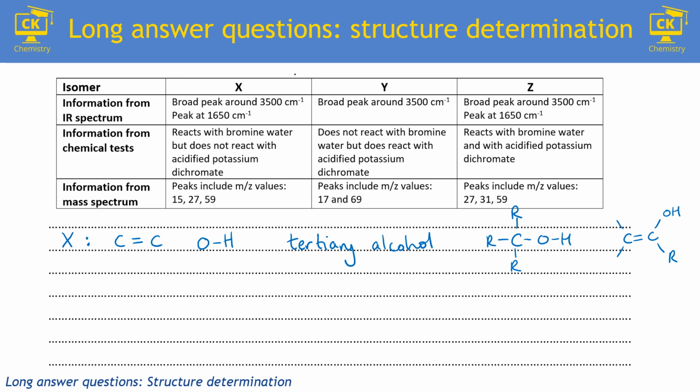Now, you may not realise that that also classifies as an alcohol that would not react with dichromate. It's far more likely to be the option where you simply have a branched carbon than it is to be an enol, which is what that compound on the right is, where the OH is joined directly to the alkene. Okay, let's think about why.